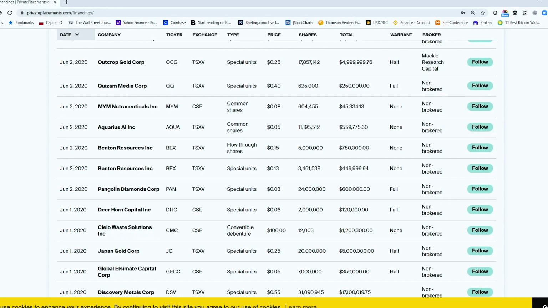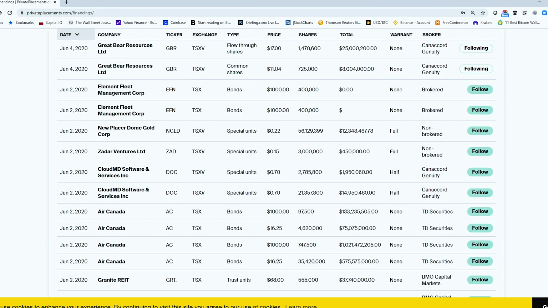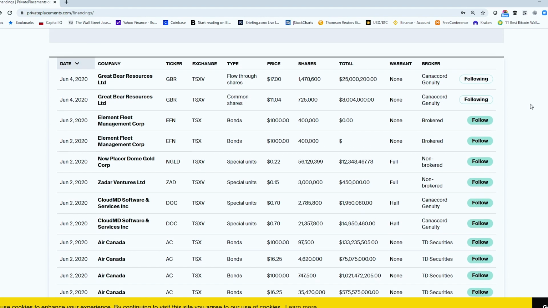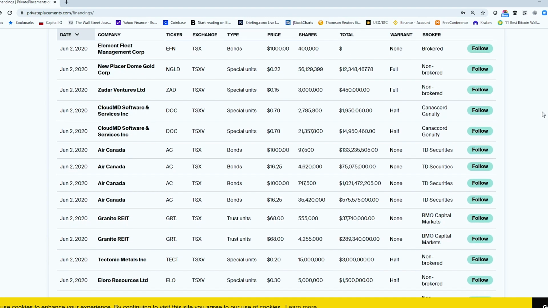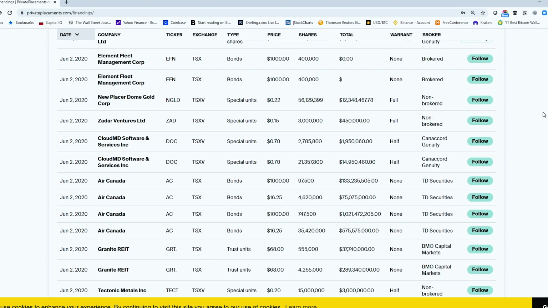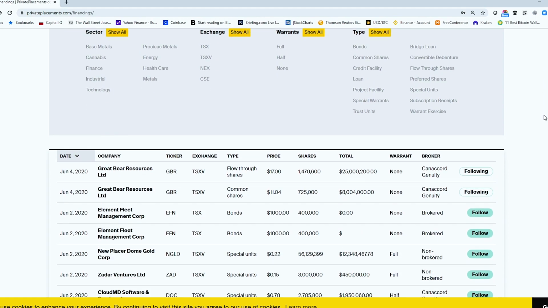And this is pretty amazing because when we go back to this, I look, it's non-brokered. A lot of these non-brokered deals, you can really call the company, if you're an accredited investor, and get invested in companies. But what I notice is this isn't just junk companies. You have hundreds listed here. Again, we picked something that would list this many companies, but it just shows you half the full warrants. But look, you've got Air Canada down there.